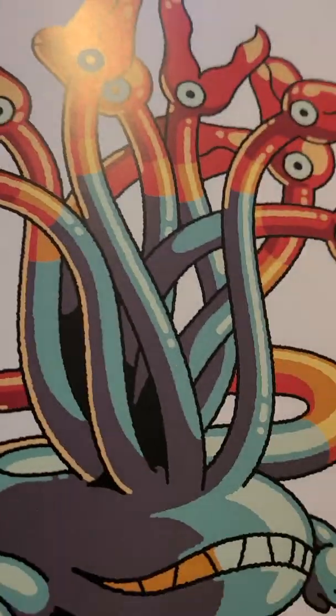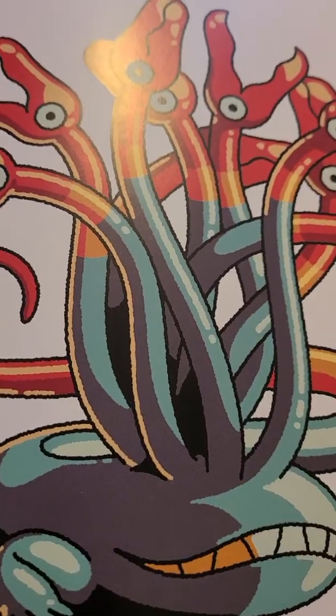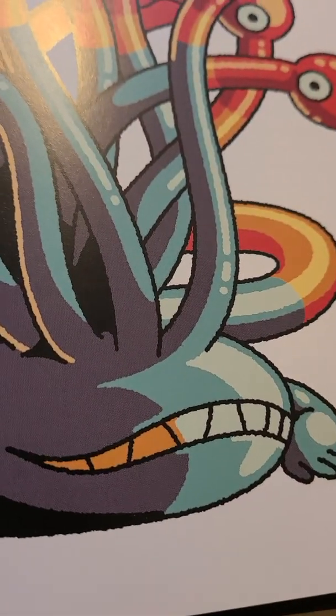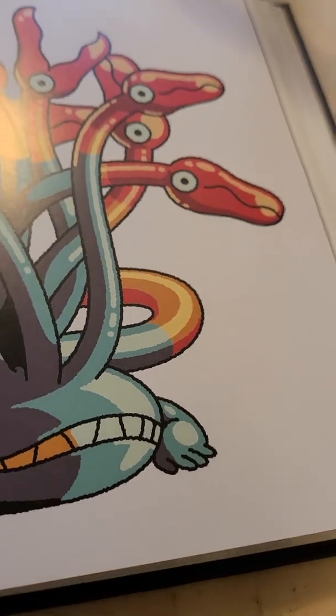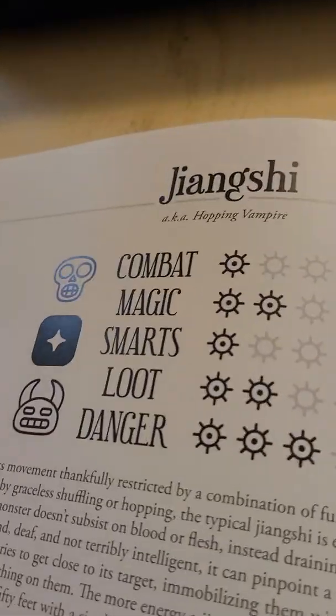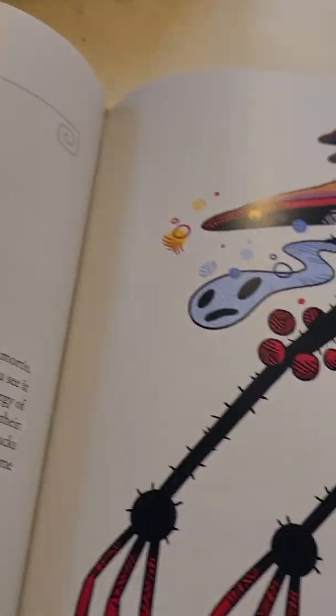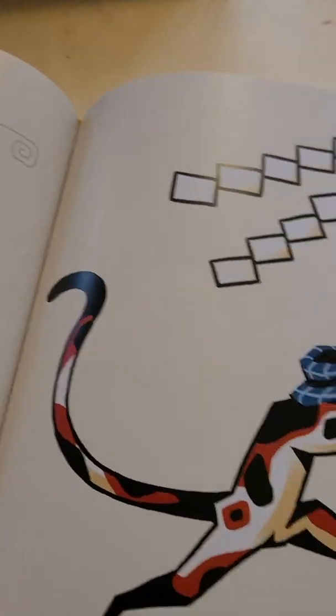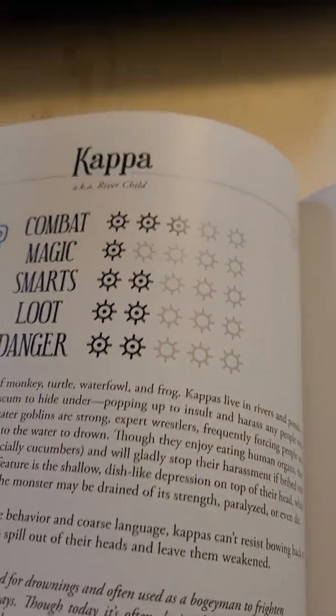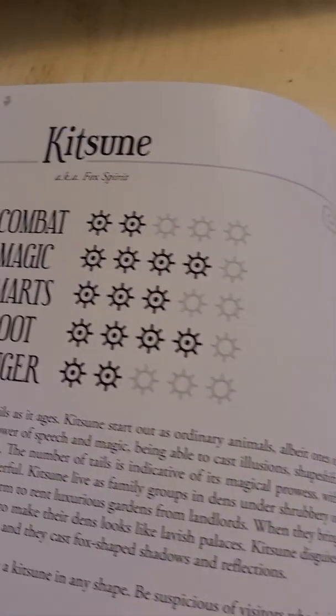Hydra. I think this was the concept for Yamata no Orochi because the heads are actually laid on because there's actually a center mouth where the heads are. Jiangxi. Kaibyo. The Kappa. Kelpie. The Kitsune.